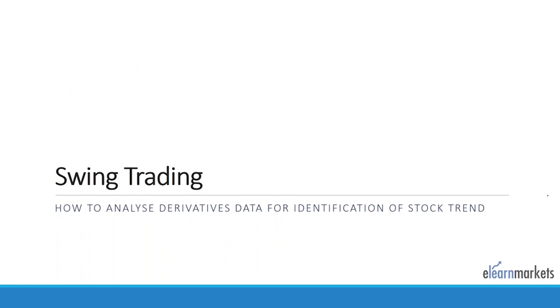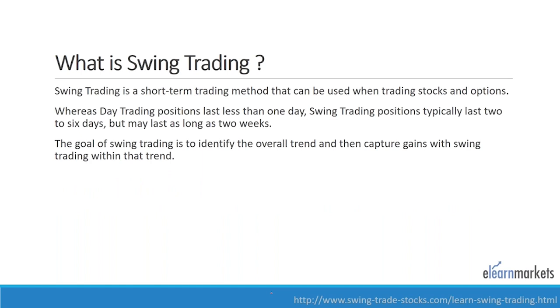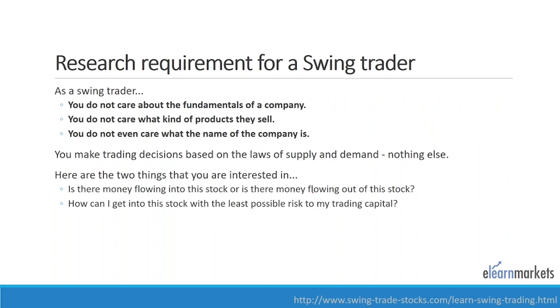Now let's get on to our limited scope of today's discussion, which is how do you identify a trend in a stock using derivatives. When you talk about trend, you have to understand the concept of swing. What is a swing? Typically a stock will always work in a swing. A swing is an idea which says: can you buy in the initial part of the swing and sell at the top of the swing?